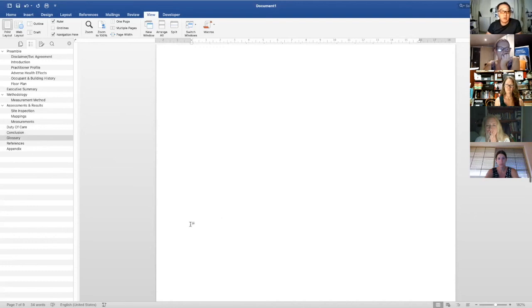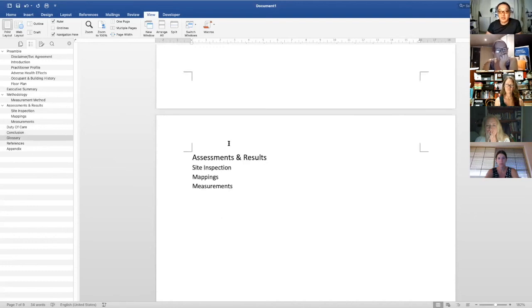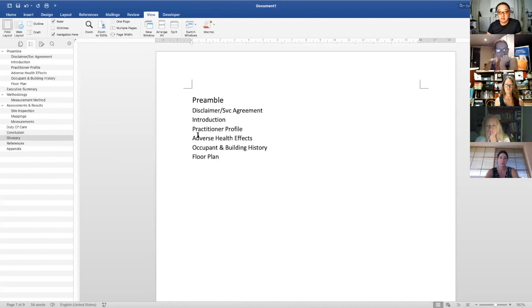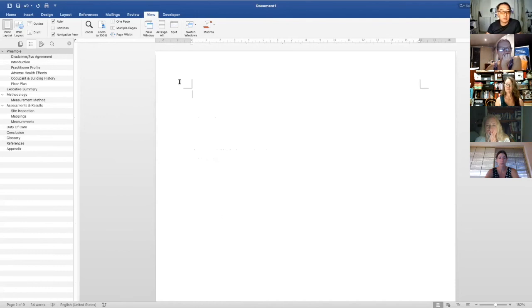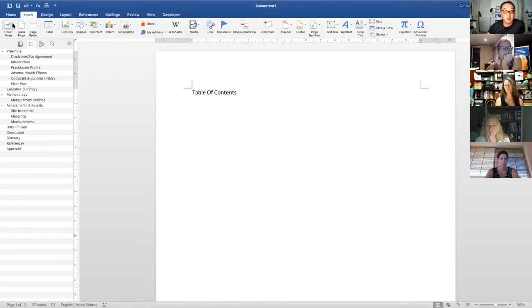Okay. And we've got the basic layout of a report. Now we covered the cover page, right? So I would, at this point, create a new page, table of contents. There's that page, but from here, within the view option, insert cover page.